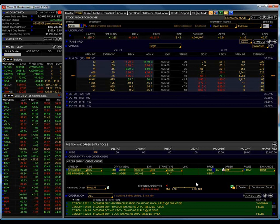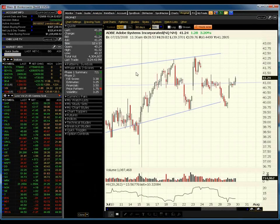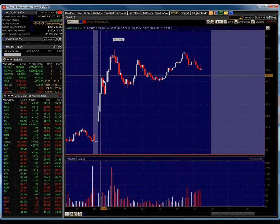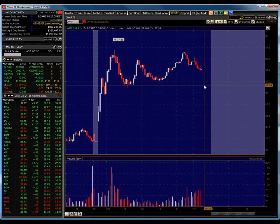So we've got a couple of choices. We can just kind of wait. We've got about 30 minutes before the market closes. With the Dow Jones Industrial Average up 234 points, there's a good chance that volatilities will continue to come down. Let's go ahead and check our AVP here. Looks like it's been up and down just about all day here.